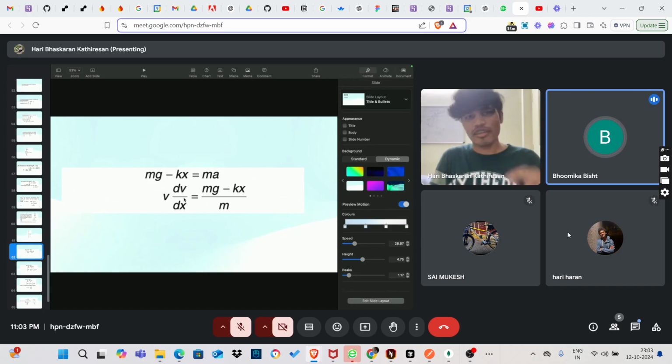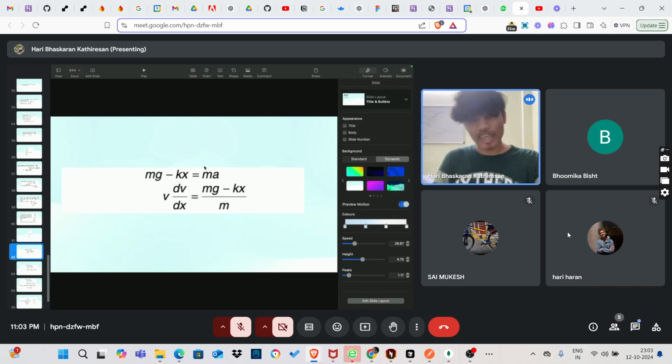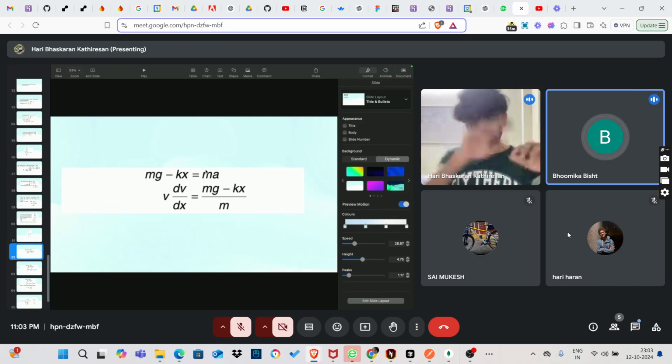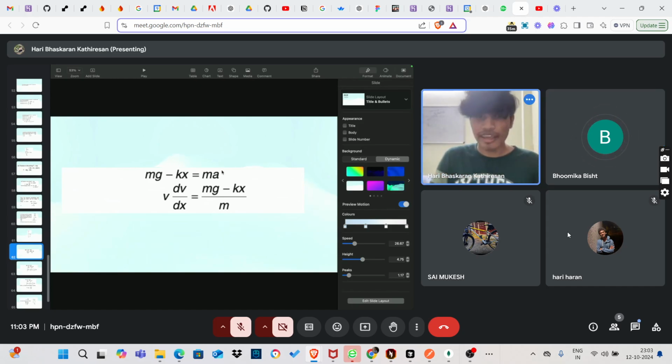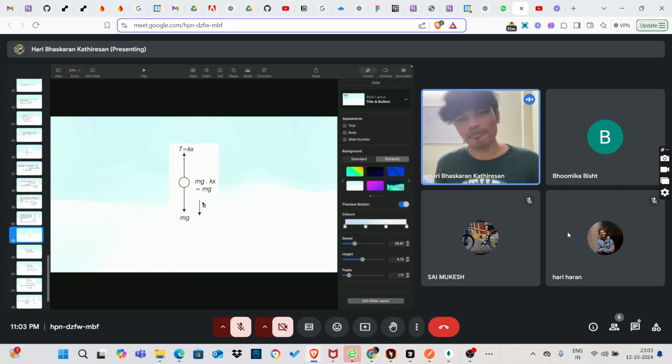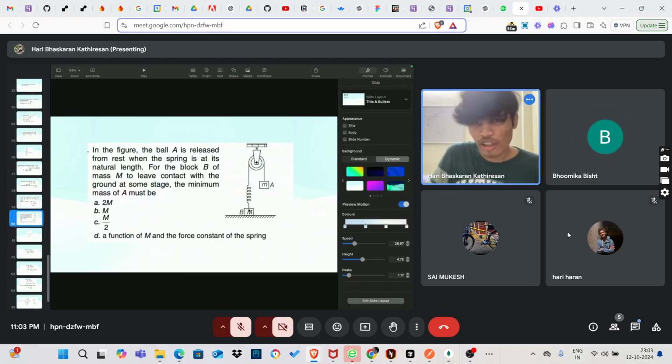They manipulated the acceleration. So a equal to dv by dt, and v equal to dx by dt. If you play around a bit, you get a equal to v dv by dx. Did you get this? It's a very important result, guys. Just try to remember this: a equal to v dv by dx. Don't try to derive it in the exam. So that's all. They have this thing as a function of x, and one more condition: when this thing just leaves the ground, what is the velocity of mass m?